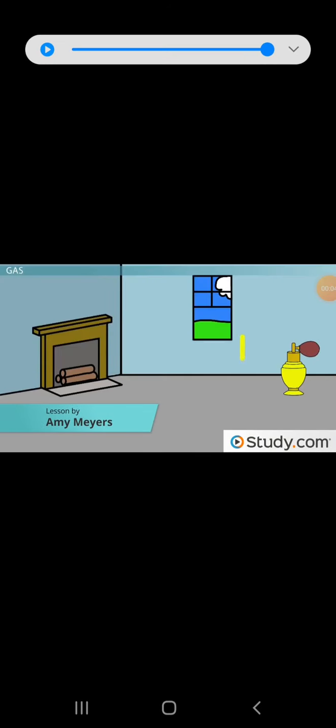Open a bottle of perfume in one corner of a room, then move to the opposite corner and wait. In only a few minutes, you will be able to smell that perfume. Why is that? Because air is a gas, and the perfume molecules evaporate into a gas and disperse into the gaseous air. Gases consist of tiny particles or molecules that are really far apart relative to their size. These molecules have so much room to move around that pretty soon the two gases have mixed, and the perfume has spread throughout the room.